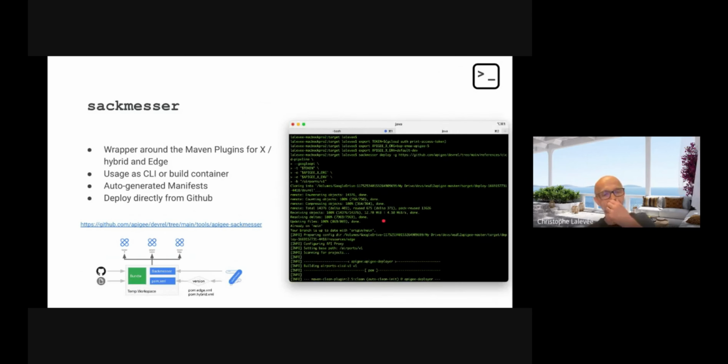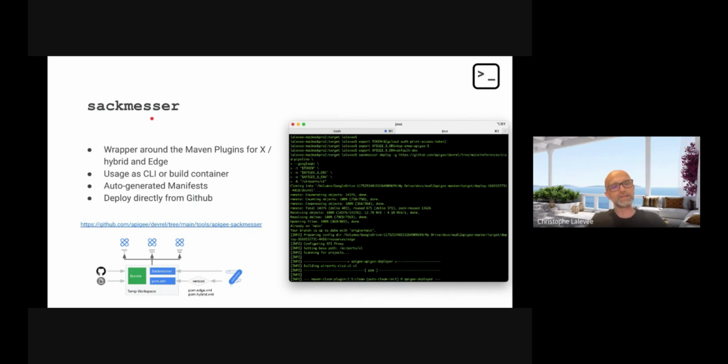We have also some CLIs to be able to deploy in an easy way, to deploy a proxy or a configuration. We currently provide two CLIs. The first one is Sackmesser, and you have the link every time for the tool. Sackmesser is a more developer-oriented CLI that allows you, if you are not very familiar with Maven, for example, Sackmesser can do it for you.